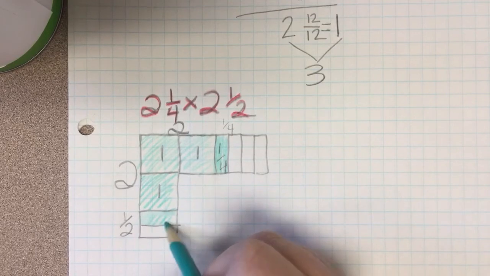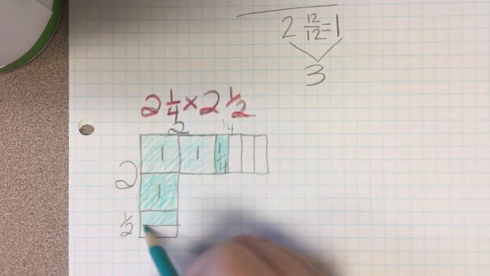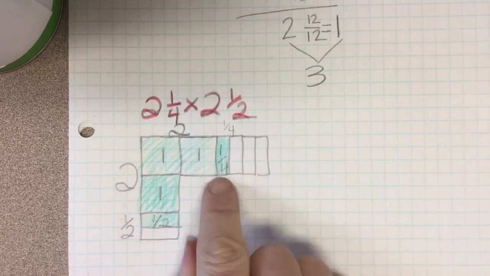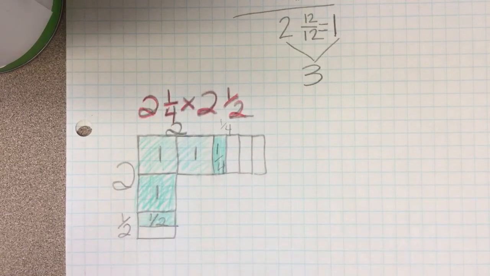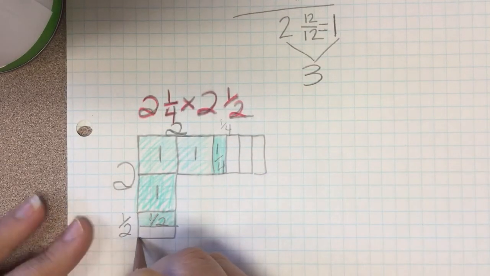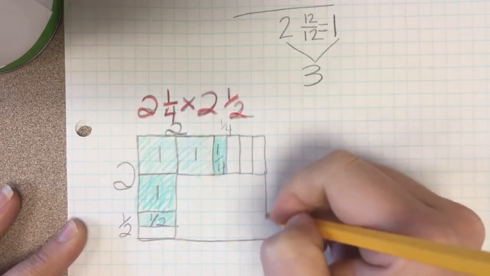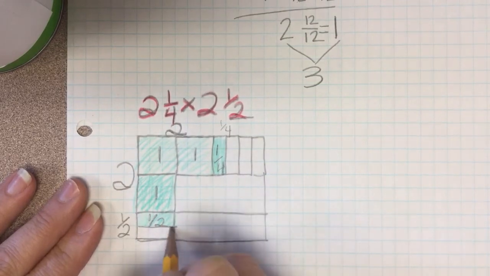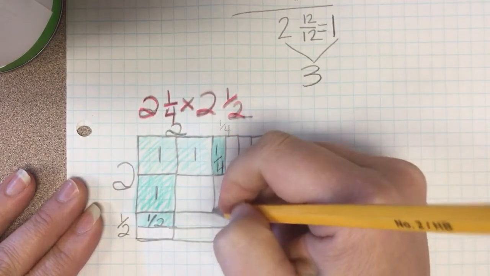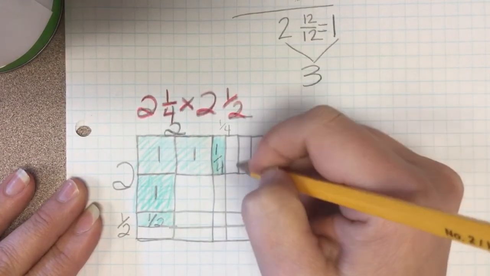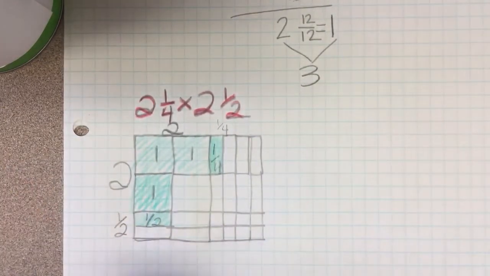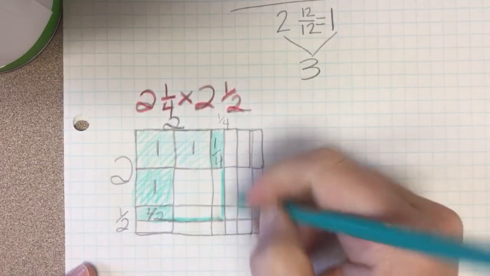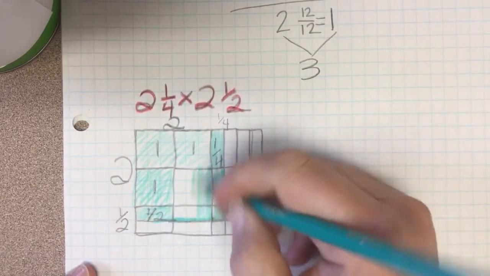1/2. I'm going to shade in, I only have 1 out of those 2 parts. I'm going to label that 1/2. 2 1/4 times 2 1/2. So now I have to make my lines. It's very important that I have these extras or else my denominators won't show up right. Make my boundary. This is where my line starts, so I'm going to continue it. Now I have to take where my coloring starts and continue that, and I'm going to shade in what I have.